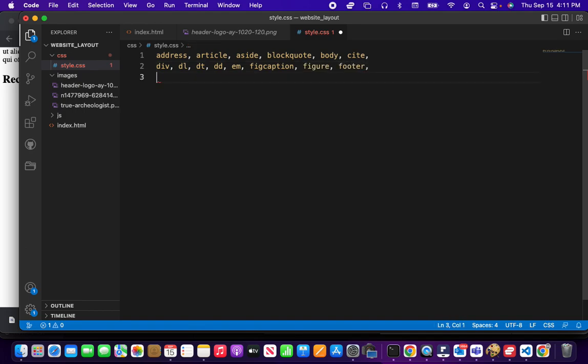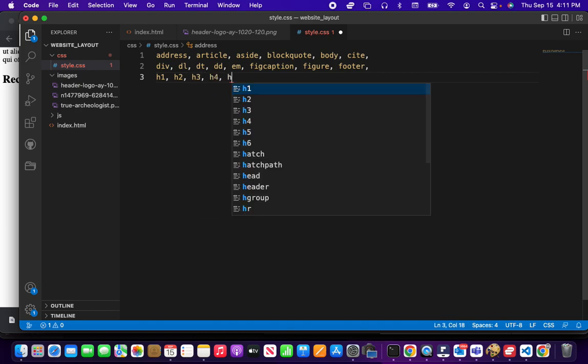And you'll notice right now I'm hitting some of the sectional groups that we've already typed. H5, H6, 1, 2, 3, 4, 5, 6.